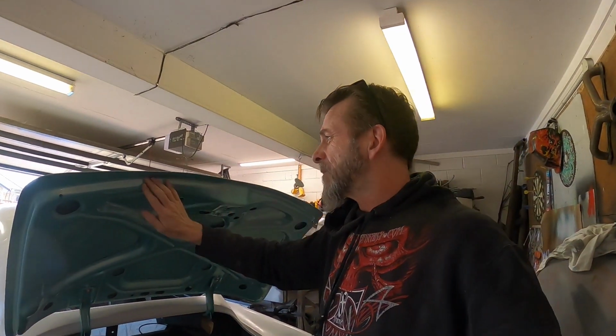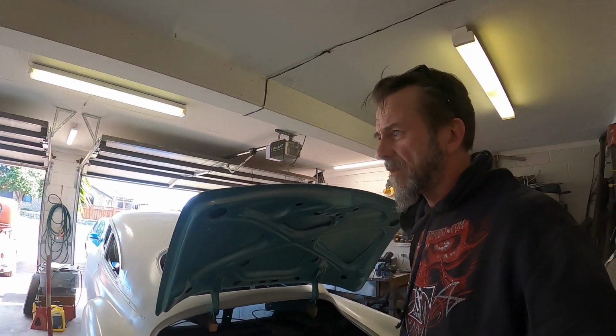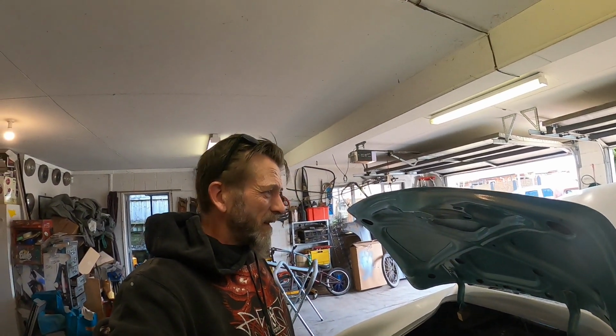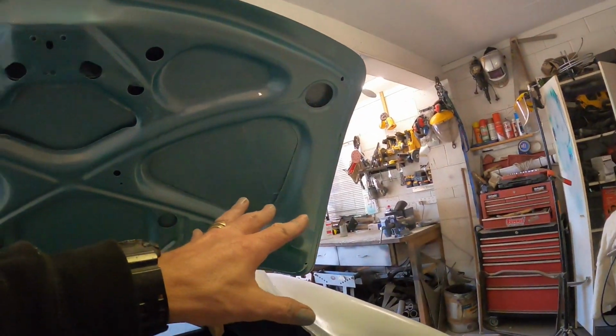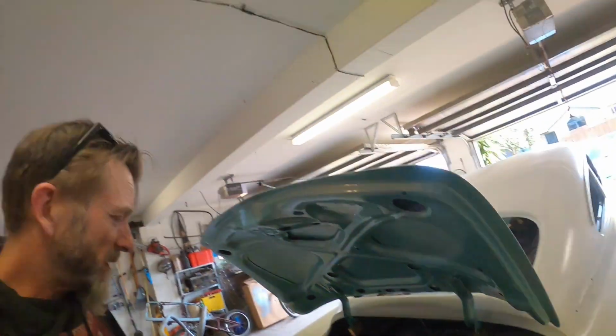I think that's it. The paintwork, on the whole, it's okay for under a boot. There's a few dry bits where, like I said earlier, I had trouble with my clear spray and dry. The base colour went down nice, beautiful, but the clear just didn't go down how I normally expect it to with those HVLP guns, compared to the old siphon fed type things that I'm used to using. But it's alright, like I say, it's alright for under a bootlid. If you look at it quickly, it looks alright. So I might just put some little packers under there, but for now we'll call it a day.